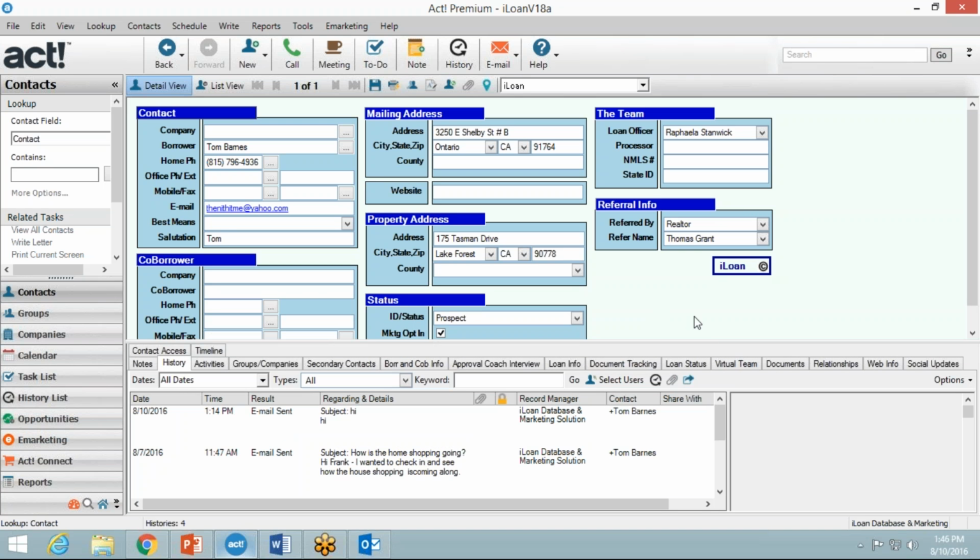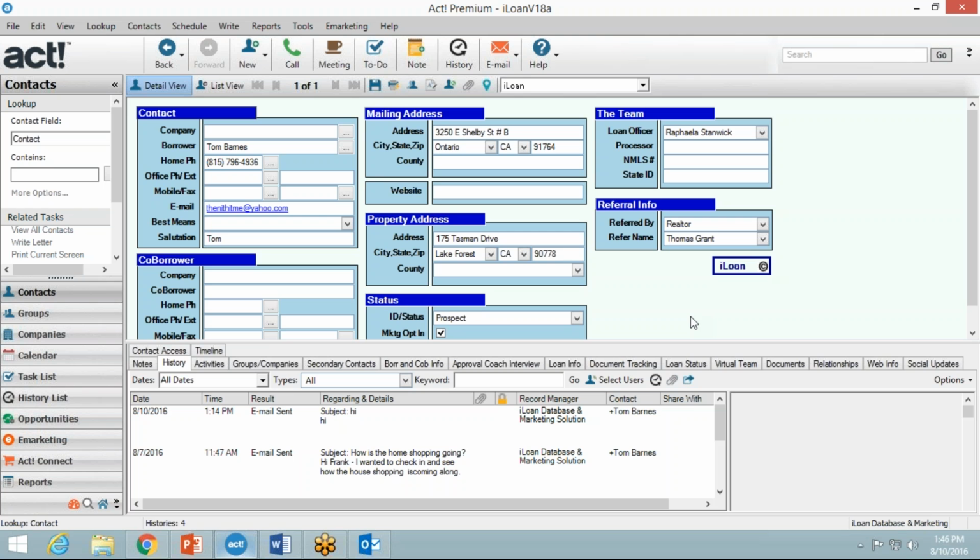So what this is, in talking about increasing your conversion rates, is data mining. When I talk about data mining, let's say a new guideline comes out on a program, and you're like, oh my gosh, this would be perfect for people with these certain conditions that we couldn't do a refi for before, but now we can. What you can do in ACT is really easily data mine and find people that meet a certain criteria. But the difference between doing that in ACT and virtually most any other CRM or LOS out there is that with ACT, you can take that full circle.